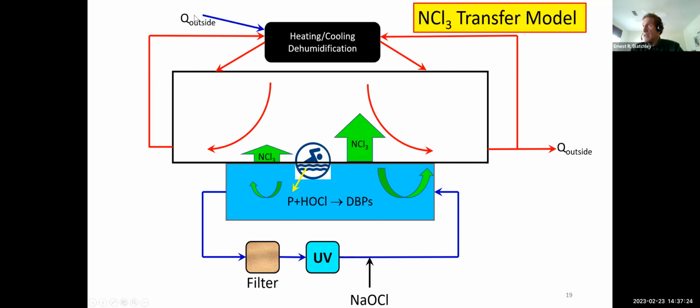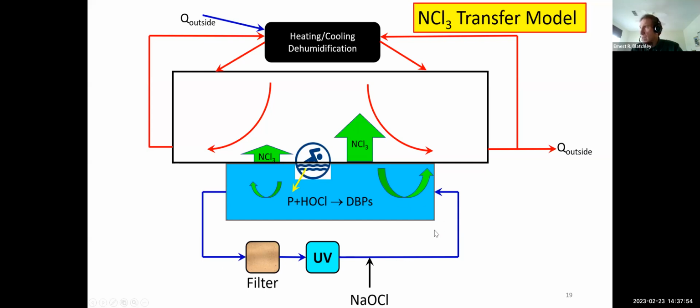The idea is that the HVAC system will bring in air from the outside at some flow rate that we'll call Q outside. That air is going to go through a heating, cooling, and dehumidification process and then be recirculated. And the air will leave the facility at the same volumetric flow rate, although its composition will be quite different. This symbol over here represents the mixing that is inherent in the pool water that results just from recirculation of water through the treatment system.